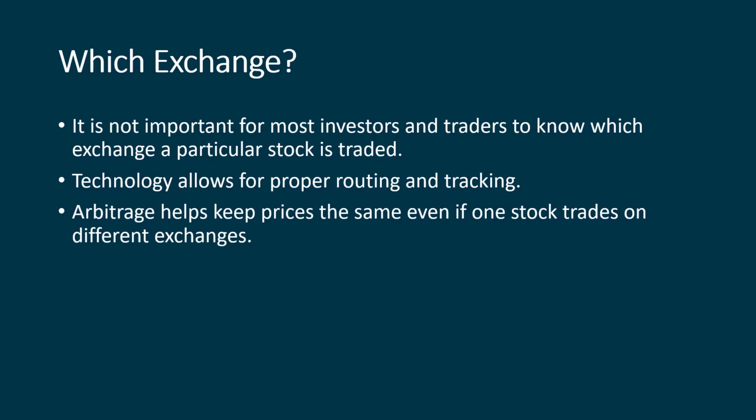Think about this. Let's say you have a stock and it's $10 a share and it trades in New York. Well, it also trades in London and you notice that it's trading for $11 per share. An arbitrage move would be, okay, I want to buy it in New York at 10 and then immediately sell it in London at 11. When you buy in New York, that's pushing prices a little bit higher. And when you sell in London, that pushes prices a little lower. And there are people out there whose job this is. They're arbitrageurs, and they're looking for discrepancies on the same stock that's trading in different places.